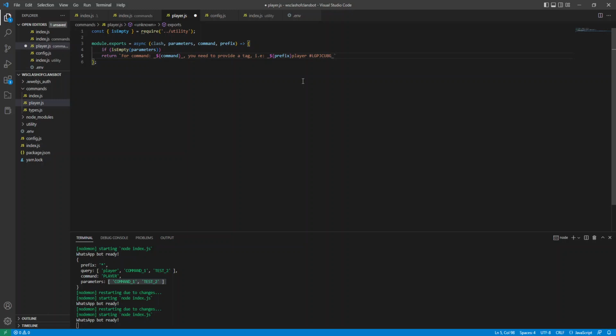So that is a tag that does work, so they can test that tag out if they wanted. And make sure the return is indented.